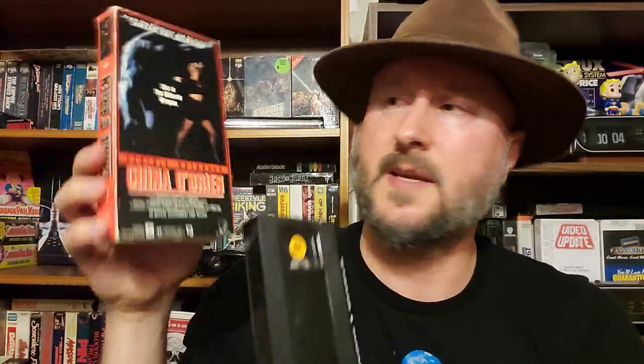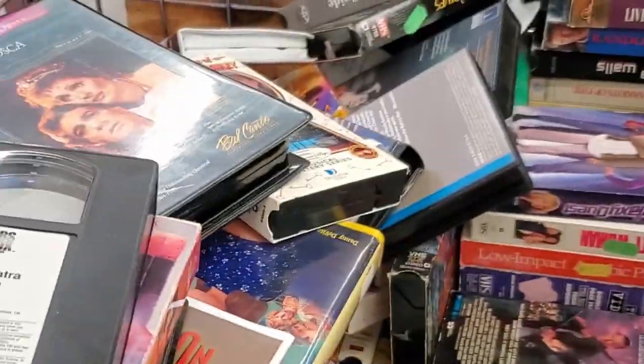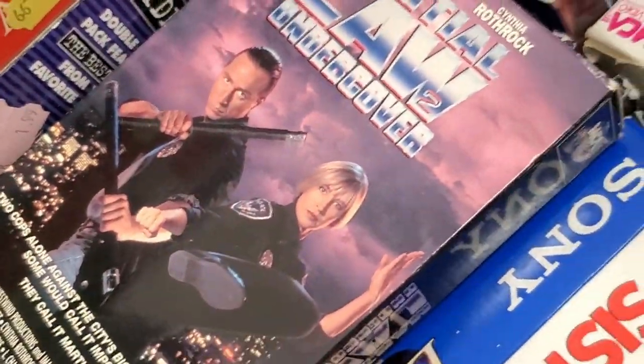Next is Woman at Large Breakout from 1987 — there's probably the most amazing 80s music on this workout tape, definitely going to check that out. Got a movie called China O'Brien with Cynthia Rothrock, but the tape inside isn't the right one so I couldn't watch it. I also got another Cynthia Rothrock movie called Marshall Law 2: Undercover — a crazy B-movie with all kinds of action that I honestly really enjoyed. If you haven't seen it, I think you should check it out.